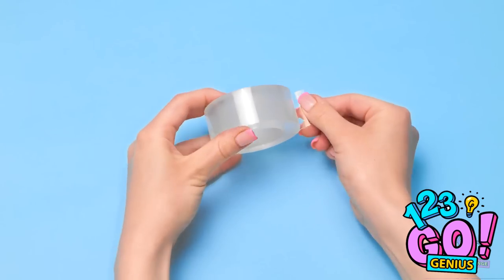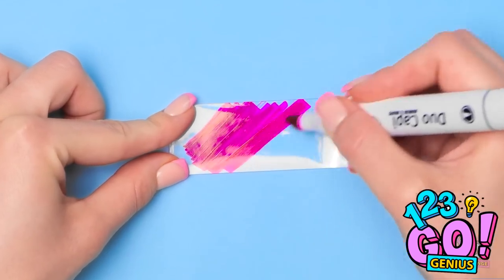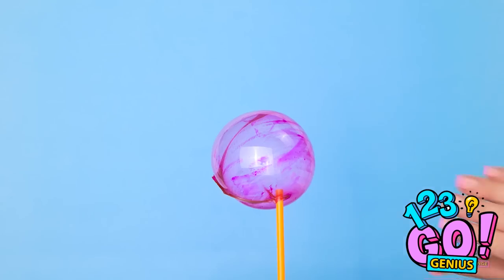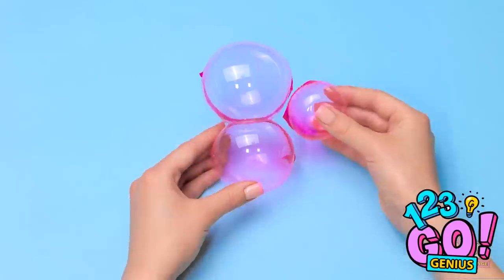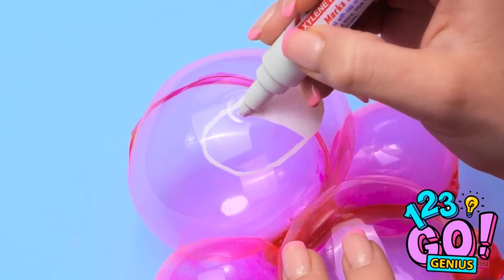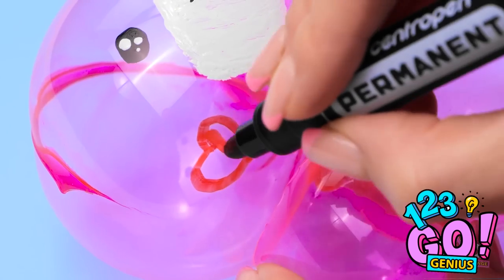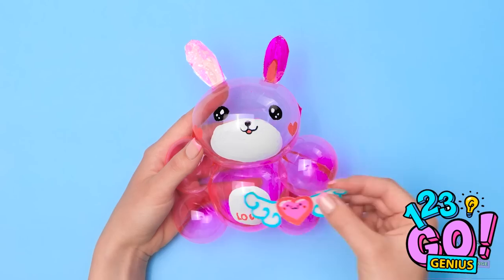All I need is clear tape. I'll cut off a small section, then I'll color it with a pink pen. Next, I'll draw a straw in the center. Now I'll fold the tape over, then I'll blow into the straw. A perfect bubble! I'll pinch the end to seal it. I've made more bubbles of various sizes. Now I can stick them together. I'll use a correction pen to draw on the tape — I'll start with a big circle, fill it in, draw the eyes, then the nose and mouth. This is gonna be so cute! I'll stick paper ears on top. Look at it — it's so soft and cuddly!